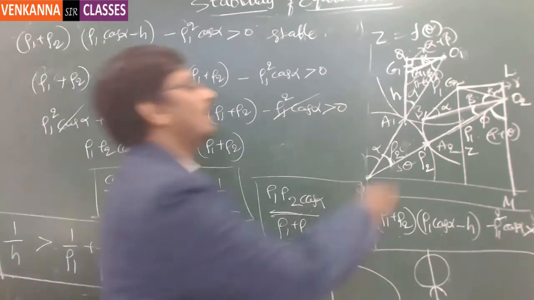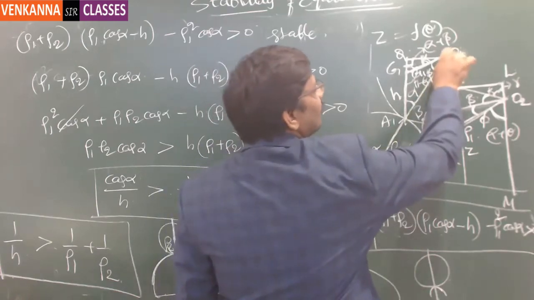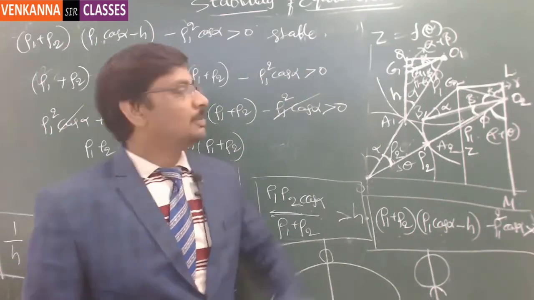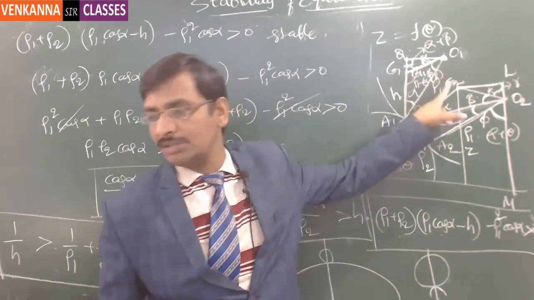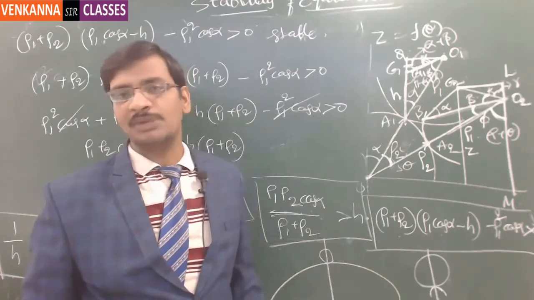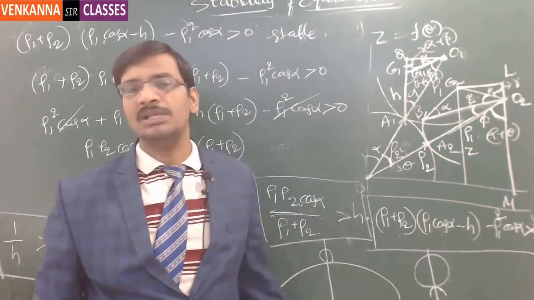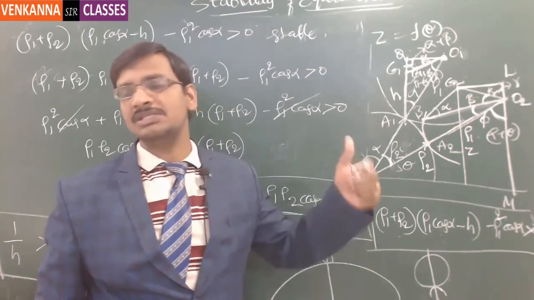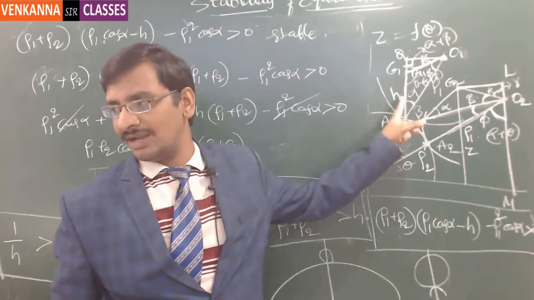And this h value, if you notice, is the center of gravity. Many people think that the center of gravity might be at this location of O1. That can be there, but that is one possible case. Depending upon the shape of this particular top body, the center of gravity may be this side or that side. Or take a biased sphere. By biased sphere, we mean the shape is spherical only, but one side the density of the ball is more. Then the center of gravity is going to be shifted towards the point where the density is more. Got it? So that is the kind of scenario we have analyzed in this particular case.